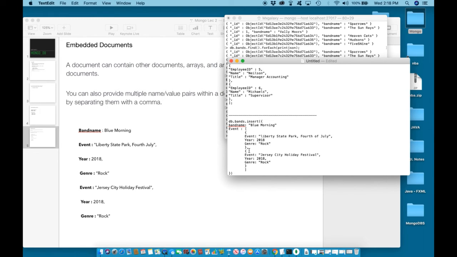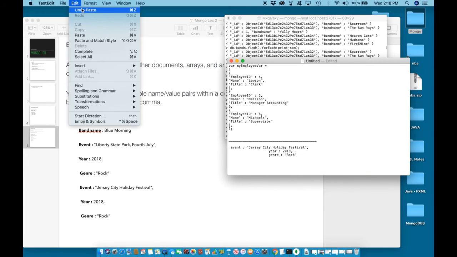Each document is separated by a comma. We started this with an open parenthesis and a curly bracket. Therefore, at the end of this statement, we need to close it with a curly bracket and with a closed parenthesis. Once you verify that all of this code is correct, copy the code.